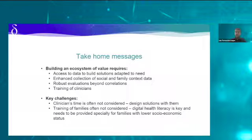When we do things like this, we have to be very careful because it's very complex. Sometimes the correlation may not be very meaningful. We have to do more robust evaluation, try to observe, replicate at different sites, and everything that I have said can never take its proper place or bring value if you don't train the clinicians on how to use those digital tools to better support the families. Even more, a key challenge is that sometimes people are working on digital solutions without considering the clinician context, like the short appointments and the lack of time when clinicians are in front of a family. That's something that needs to be considered very carefully whenever you are trying to innovate by integrating a new digital solution.